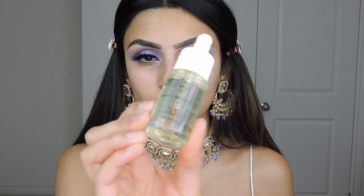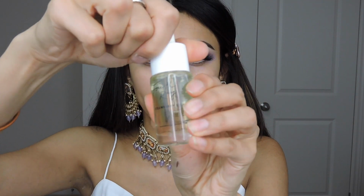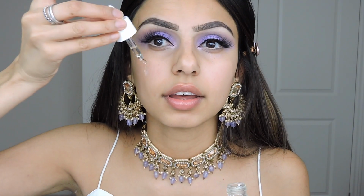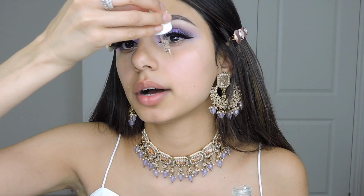So I already applied my moisturizer. It was a Cosmetics Confidence and Cream moisturizer. I put it all on my face. It's very hydrating. I love it. So let's go in with an oil now. I'm going to use the 4th Ray Beauty Strawberry Seed Oil. What I like doing is applying a couple drops. So I am dry, and if I am using a matte foundation, let's say, I want to be as hydrated as possible. So just rub it all in.